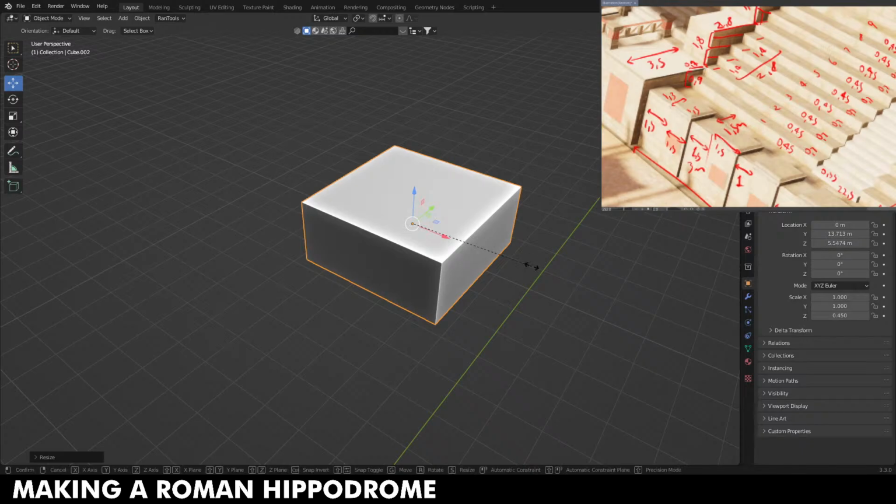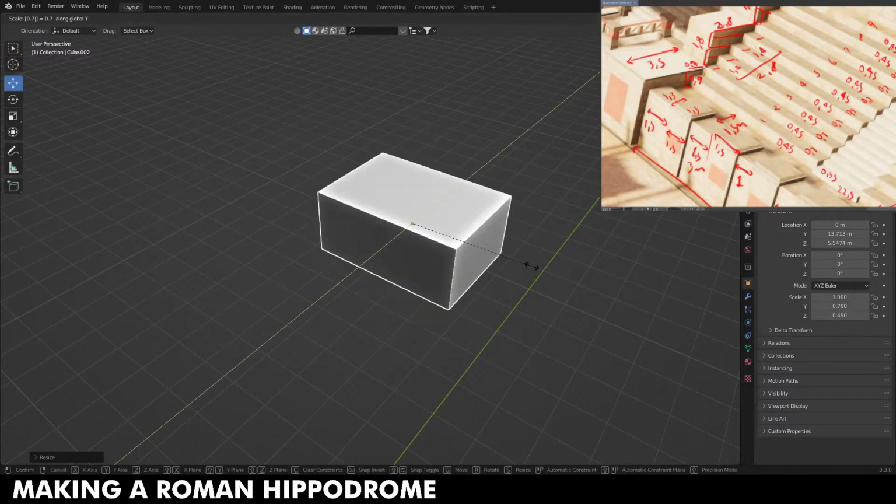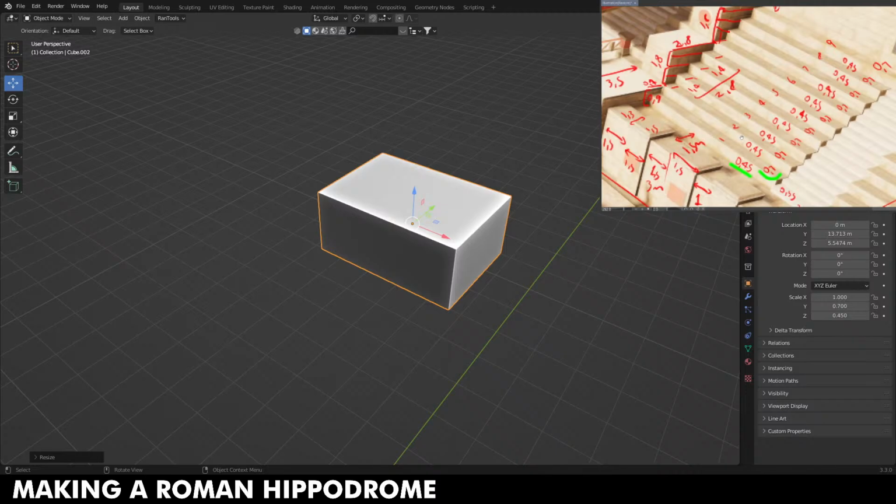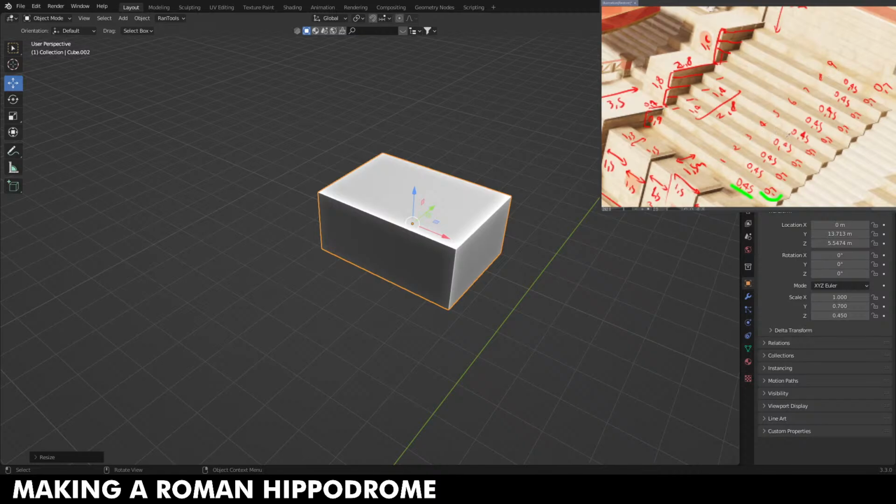Scale Y 0.7. To be like this, here and here. Boom. I have 1, 2, 3, 4, 9 steps on this side.